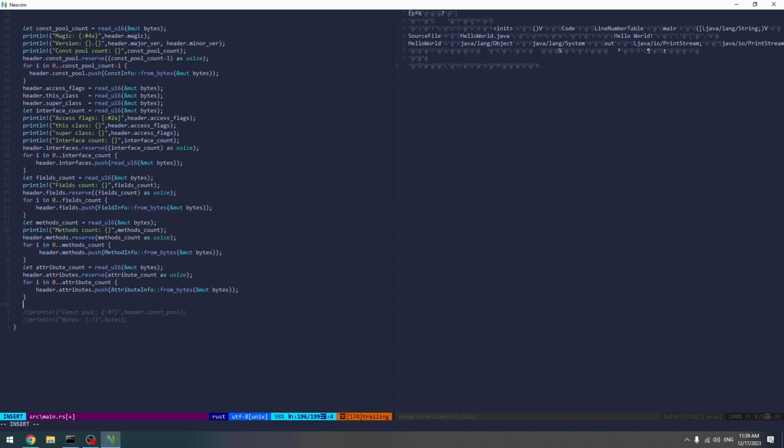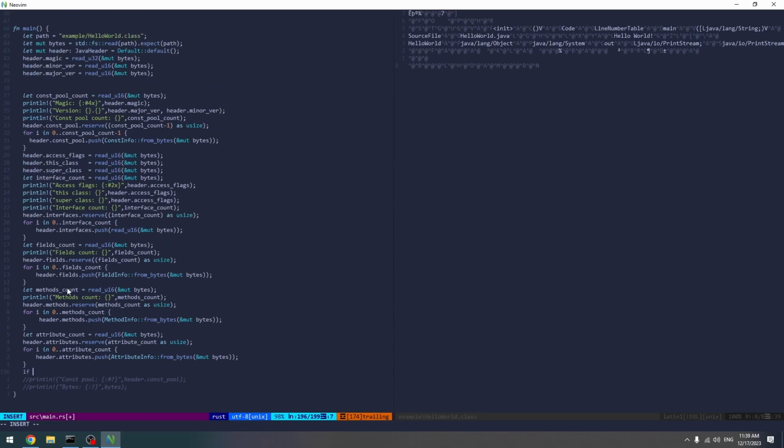That's basically all of it, and then we can just do something like assert, or maybe just if I can print the attribute count. That's it.